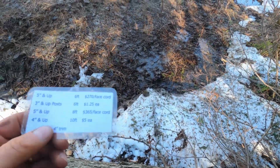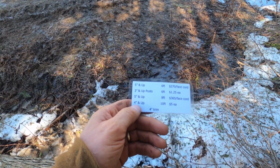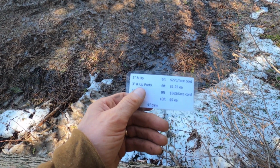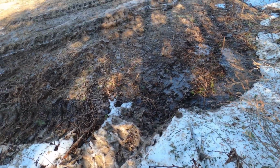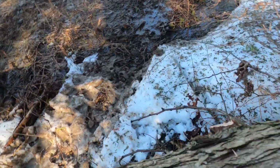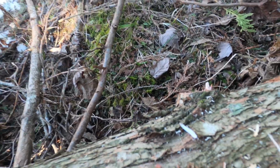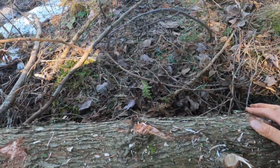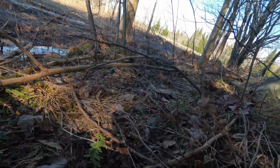I'll do 10 footers until I get less than 4 inches, and then we can see if we can get post. Four is right there. See if we can get one more 10-footer.